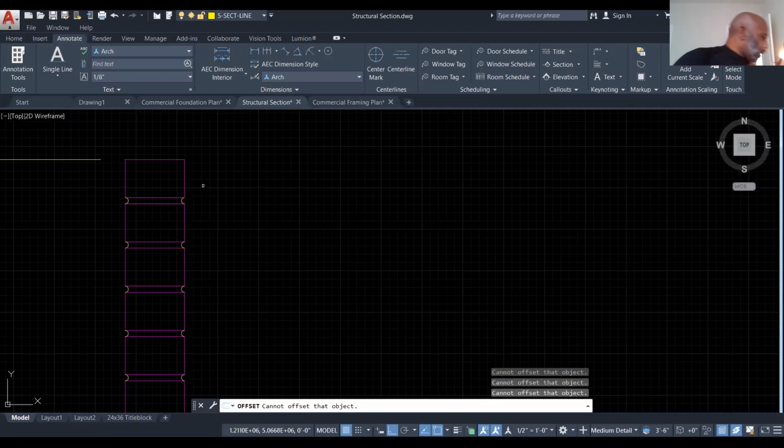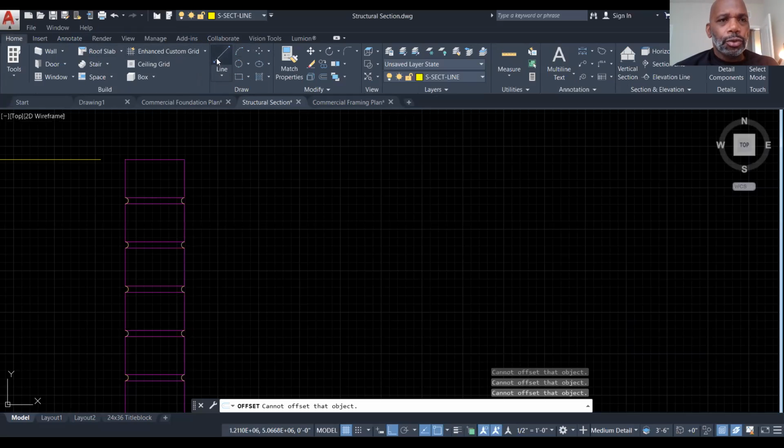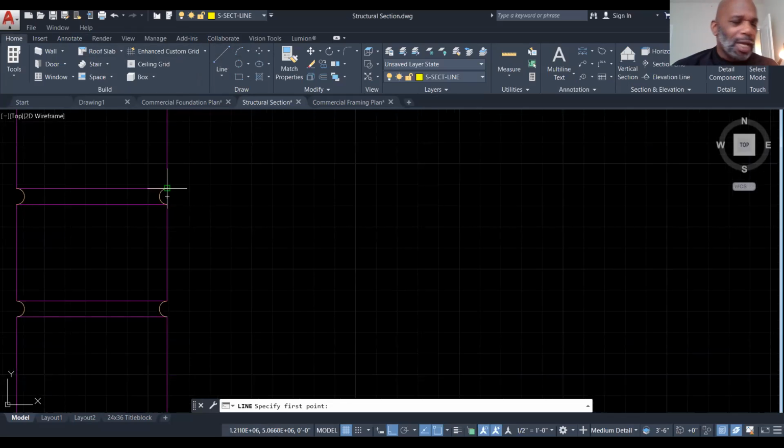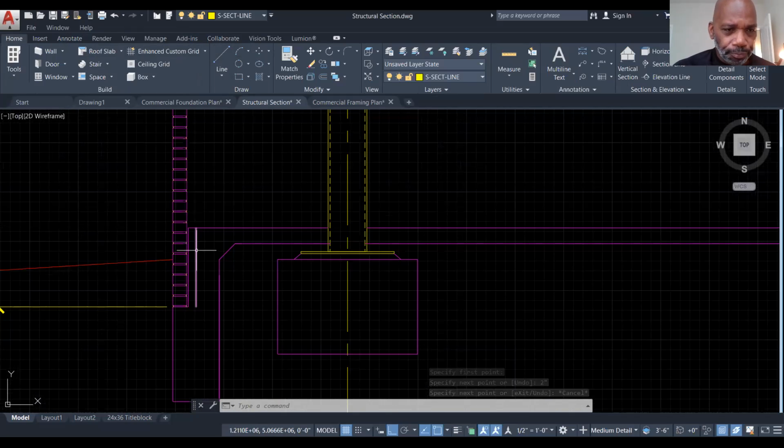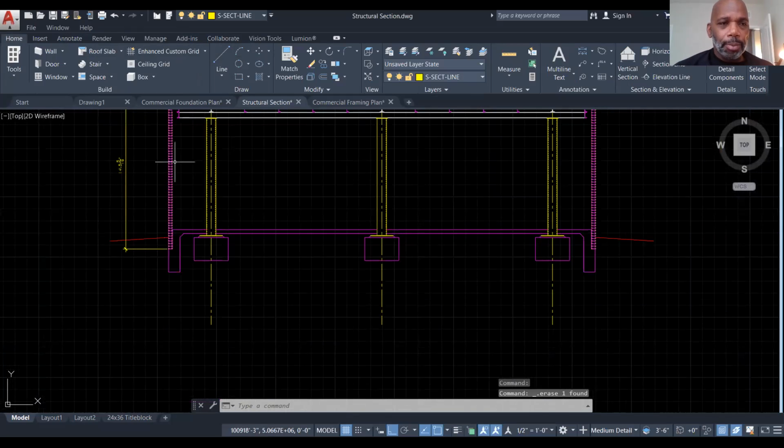So I think what we could do is stop the insulation. Here's what we can do, just to give us a reference point. If I go to the home line, we can stop the insulation at the bottom of this course right here for right now. Give it a 2-inch line. That's my reference point for my insulation. Now over here, I'll delete this line. Good. Now I'm going back to the top.